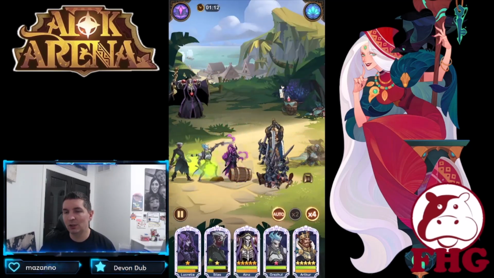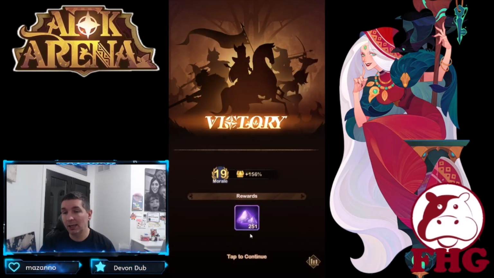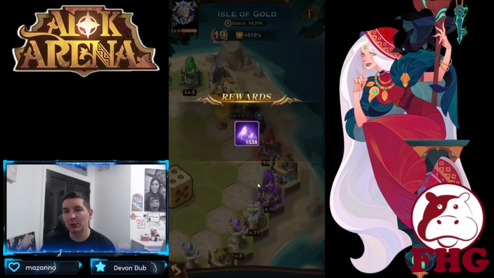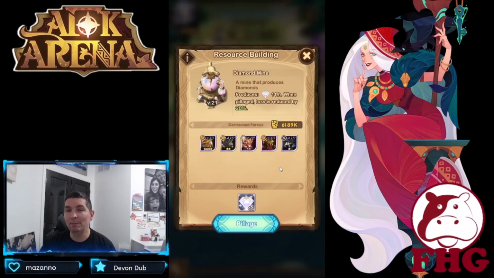I know it is kind of a cheese running with Ainz and Lucretia, but when you look at the loot we get, so you get a little bit, 251. Look at the bonus, guys. 1,288. So that is right, guys, a 513% bonus, which in my opinion is just absolutely crazy with the bonus we got out of there.